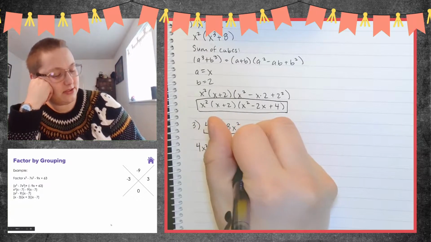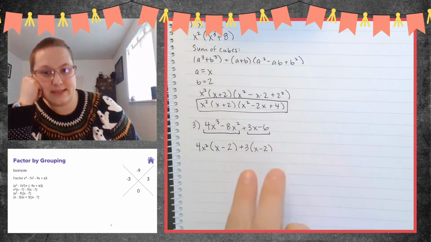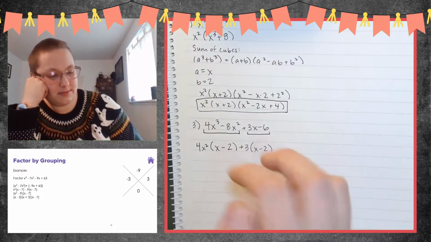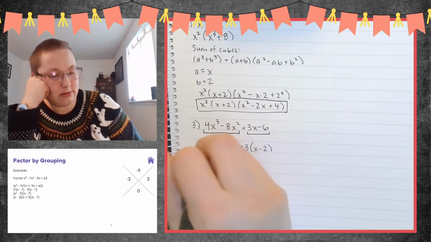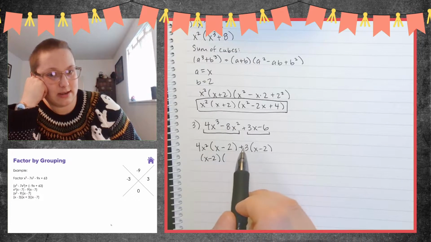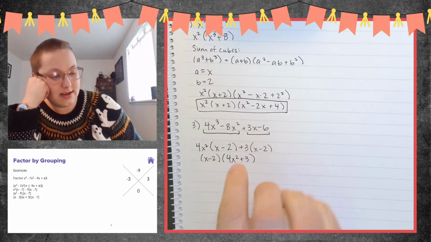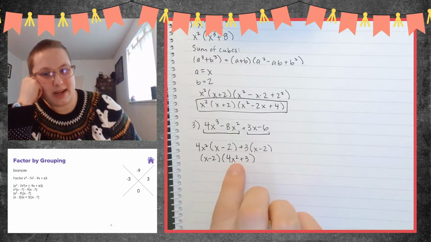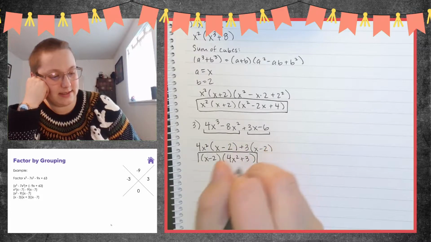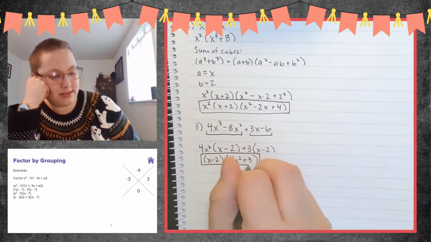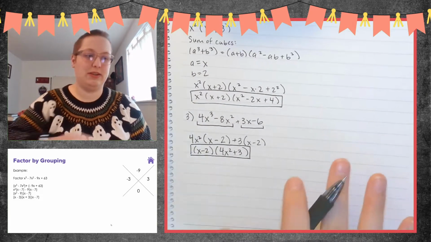All right, and then I can take out a 3 over here, and I'll be left with x minus 2 again. Neat. These are the same, so I'm going to take them out in front. X minus 2, and then I write what I'm left with after that's gone. 4x plus 3. Sorry, 4x squared plus 3. Sometimes I can go further with this one, but I can't go any further with that specific term right there. So that's actually the end. But if I ever see a power 2, and I didn't use sum and difference of cubes, I should double check to make sure I can't do it any further.